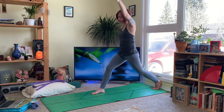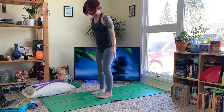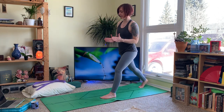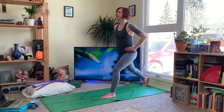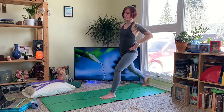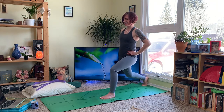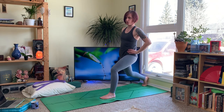Oh, and then let's switch sides. So take the left foot roughly the same distance forward. Remember, if you're feeling wobbly, just take your feet a bit further apart width-wise. See if you can get your heel or even the whole foot on the wall. There's no rush. Got plenty of time at the moment, so no rush. Bend into the left knee. Bend until you feel the muscles are working.